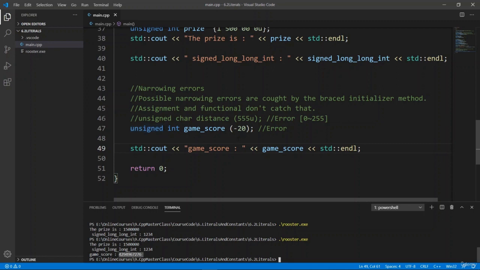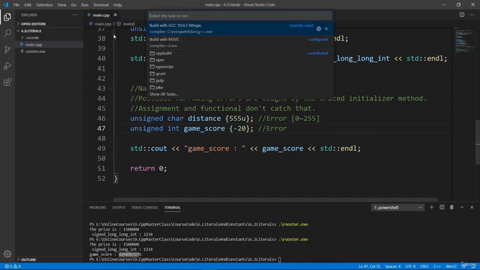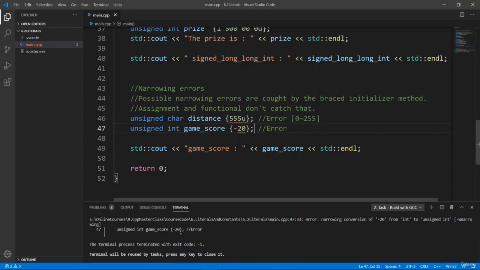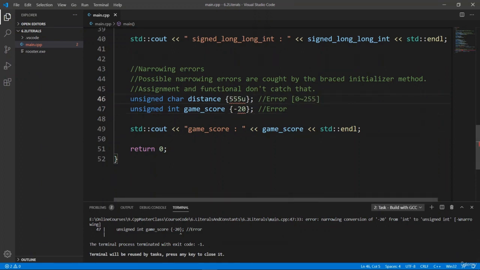But for now, know that sometimes this is going to fail silently, and you're going to work with this really huge value thinking that you have a minus 20 in there. So be very careful with your initialization here. Let's turn this back to braced initialization because that's actually much safer. And we should be good now. If we try to build, we're going to get proper compiler errors if we make mistakes like this. And this is a good thing. Let's comment this out because we still have a few examples we want to do.